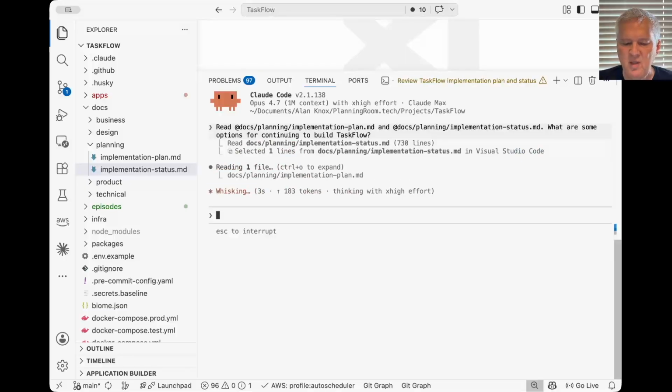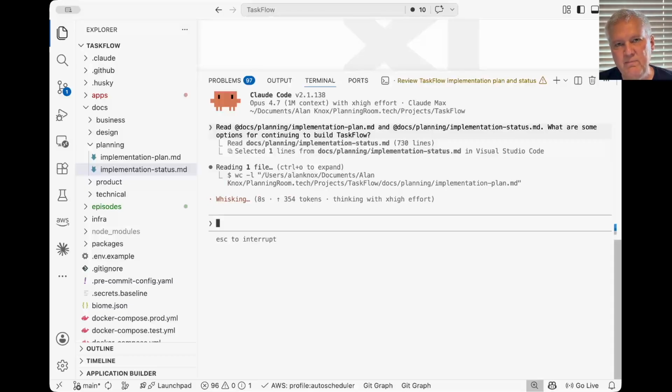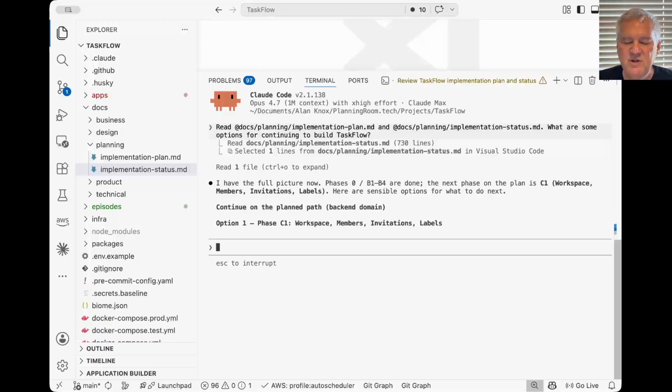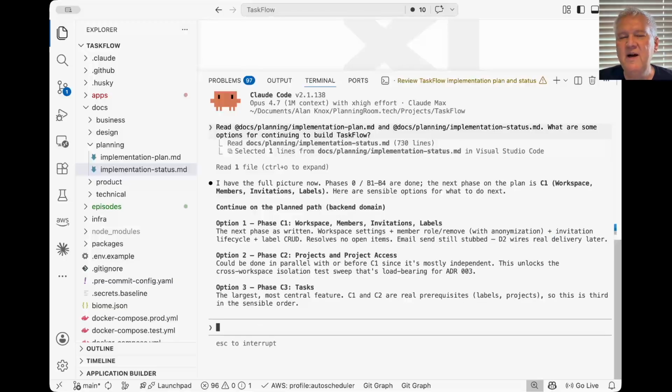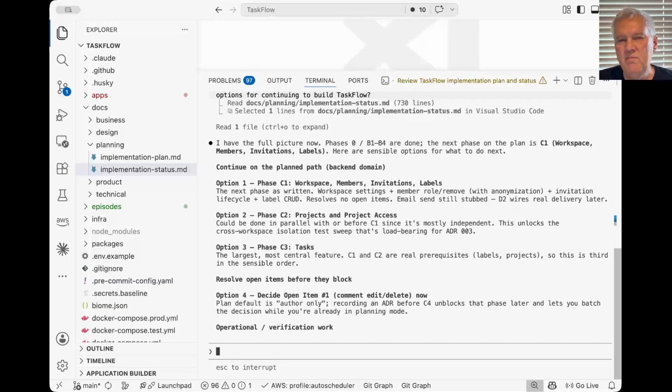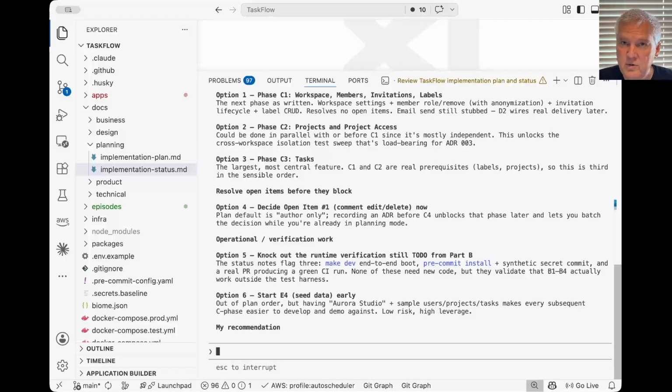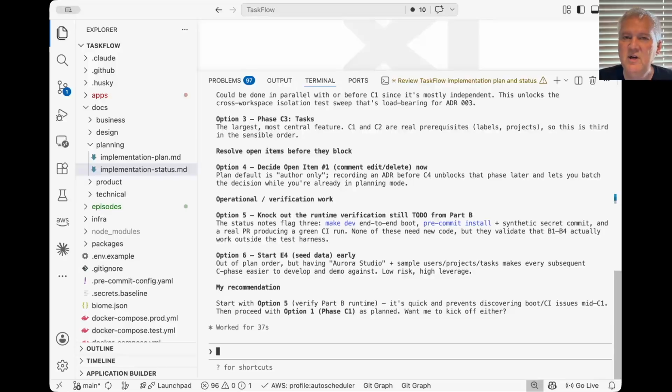Now, this brings me to a question that I was asked recently. In the previous episode, when I started building the TaskFlow using Claude Code, following the implementation plan, I did a process where at first I would tell Claude Code to follow the implementation plan, like for part A, and then when it finished, when it came back and said, okay, it's done, then I would say, review what you've done, compare it to the documentation that we have, and find any inconsistencies. And every time it would come back with inconsistencies. At that point, I would then modify either the code or the documentation so that it was consistent.